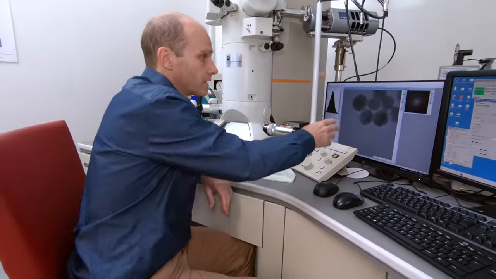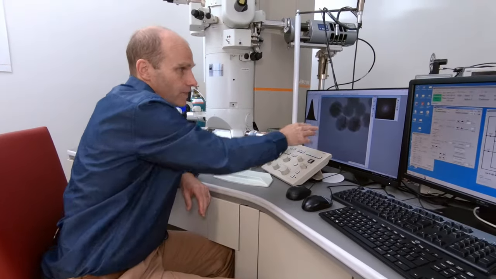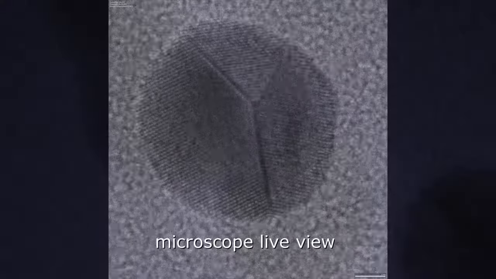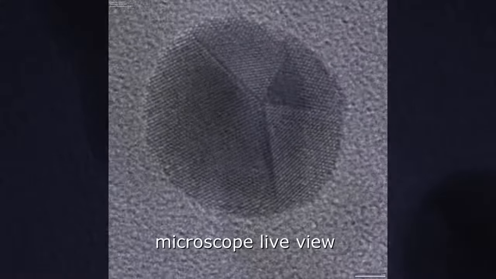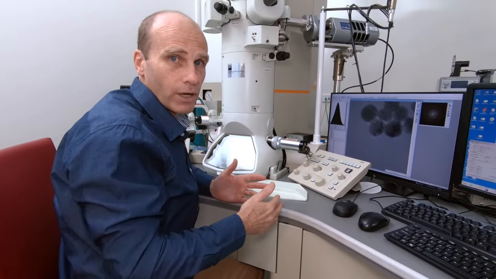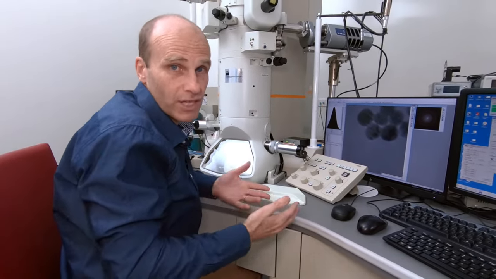And so now we can see the lattice fringes that we have in our sample. This can give us the structural information. We can see features which are as low as about 2 angstroms in size. And we can use this to help identify what our sample actually is. In this case, gold nanoparticles.